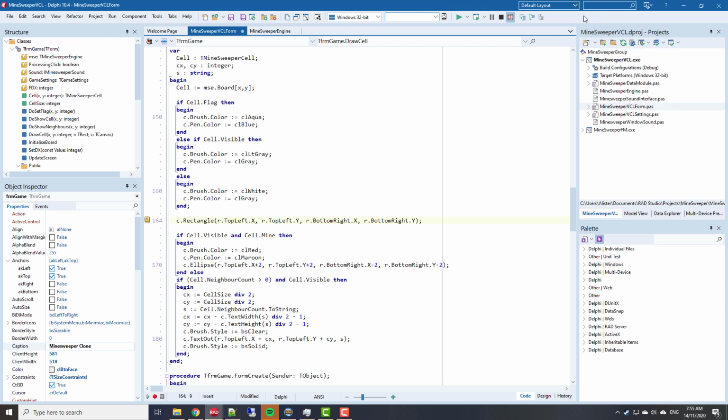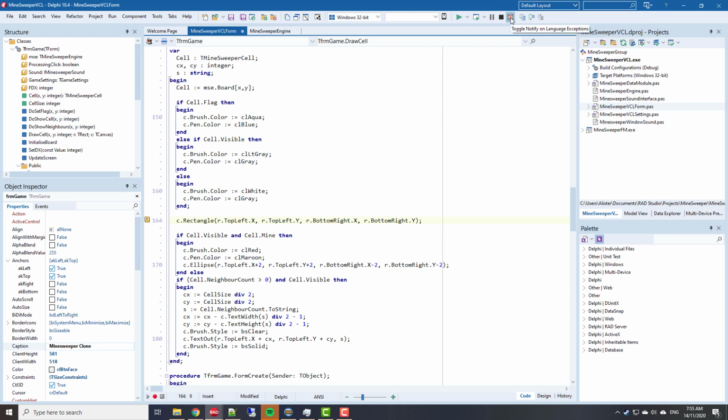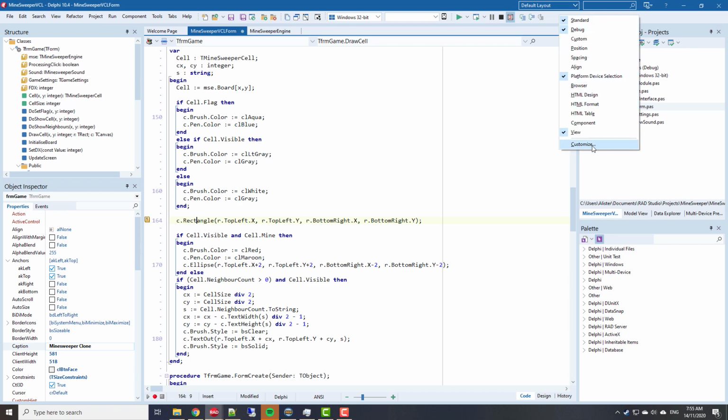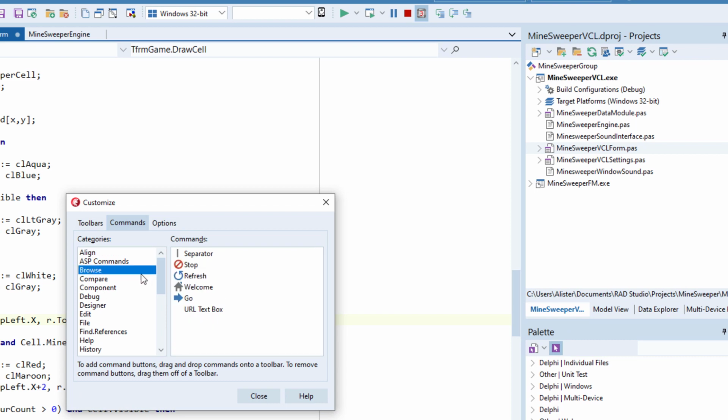And disable that. Now, also, you can customize the buttons that are visible. For instance, I've added this toggle language exceptions or notifications, and you can go in and find what button you want, let's go find references, for instance, and throw that somewhere. You'll see it swaps between a cross and a plus, so we can add that button to our group here, and to remove it, we just drag it off.